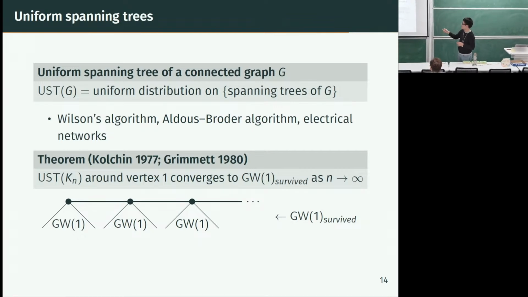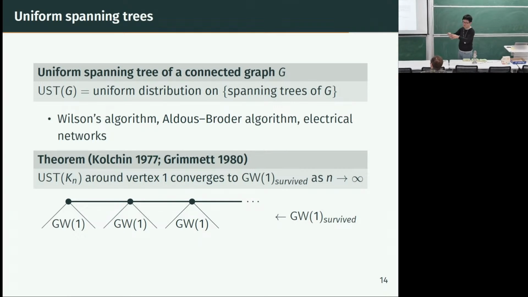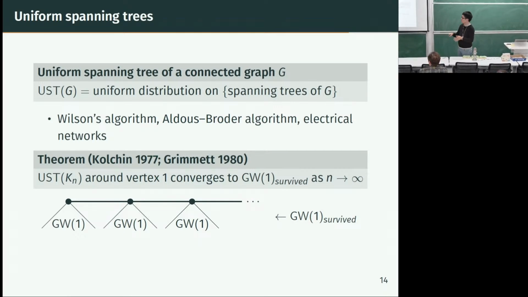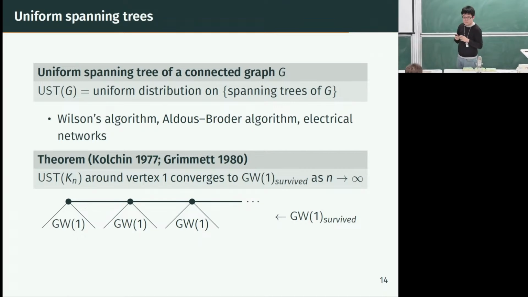What I mean by this is that you have all the spanning trees of K_n, and the usual uniform spanning tree is that you pick one of these, a uniform distribution on the spanning trees. What I mean by "around vertex 1" is probably something of an artifact from the result: if you focus on the structure around this vertex, you can think of it as having a root somewhere, and it will look like what you see starting from this rooted vertex.